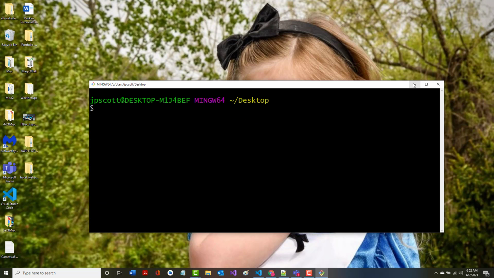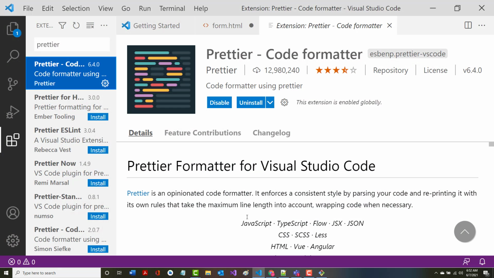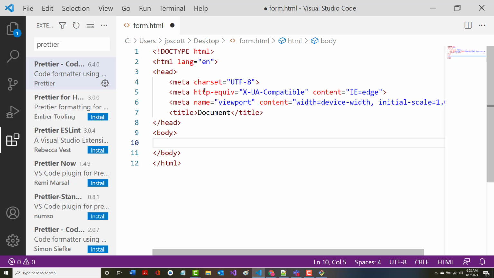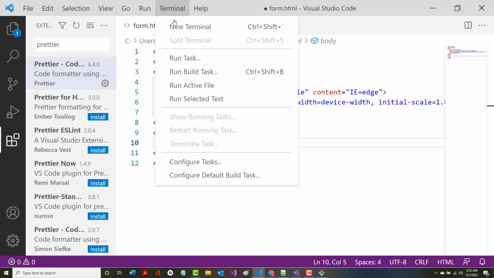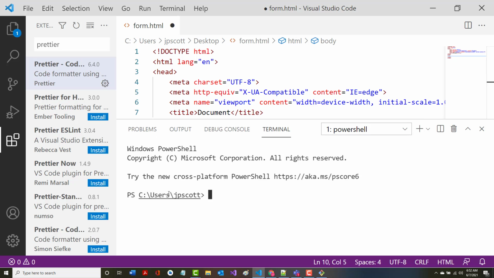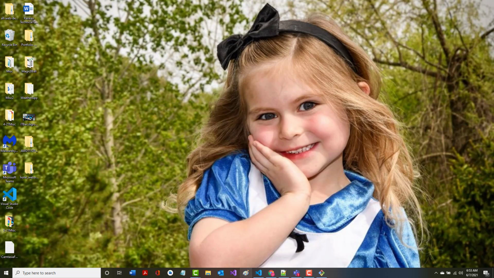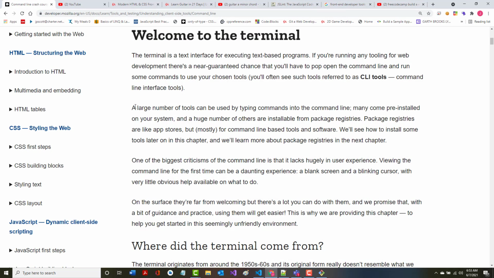Now, before I typed in CLS to clear the screen, now I've got to type in clear, but you get the idea. Not only that, if I'm in Visual Studio Code, and let me just get rid of this getting started, I can come in here and type in terminal, new terminal. And guess what? This is another terminal. It's not colored like the other one is. It's white with black text, but it works the same way. But I'm running basically Windows PowerShell, which is another way of doing it. So I've just shown you here 3 different ways that I can run this.